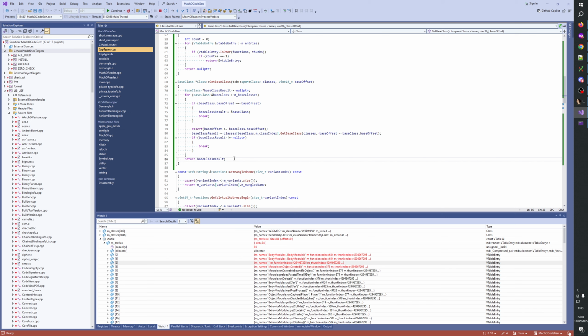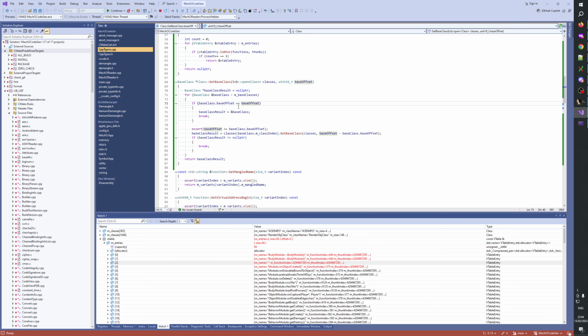Yeah, except with a 0 offset, because then it will only return the very first, but not others. Okay. So we would need to count how many base classes there still are, right?